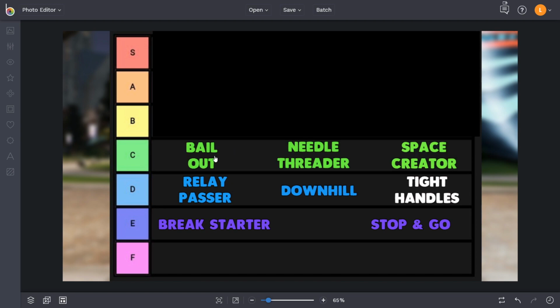So in the C tier, we got Bailout, Needle Threader, Space Creator. Two very glue badges when it comes to the passing in 2K21 Next Gen. I feel like Bailout only pertains to your playstyle, essentially. So like dudes like Ticino on the 2v2 court, when you're going up with the spin jumpers, regular off-dribble fades, anything like that, and then you realize you don't want to go up with the shot, boom, just pass it out to your teammate.